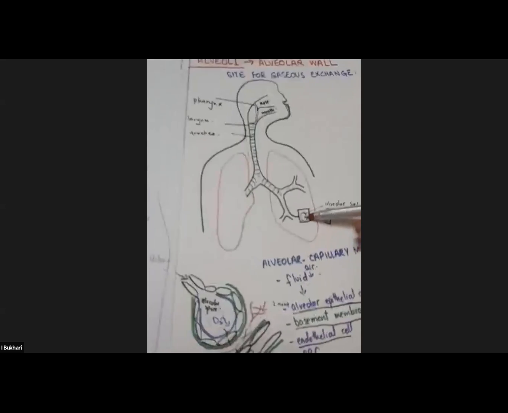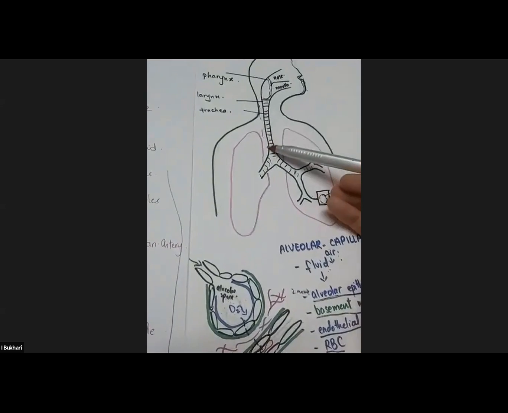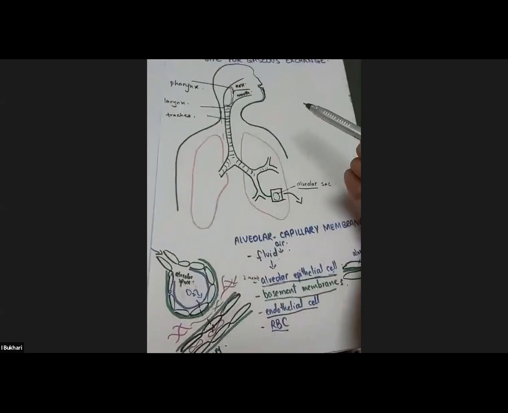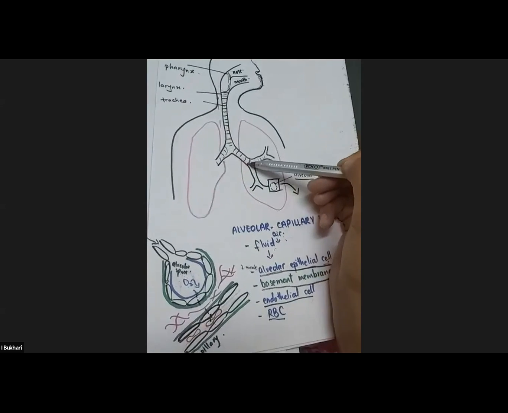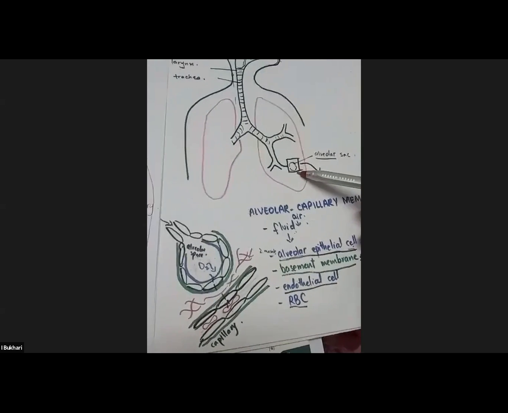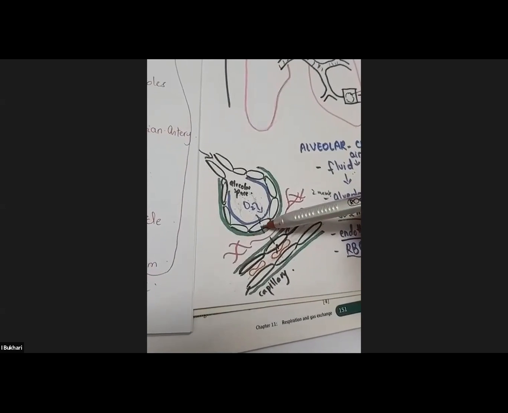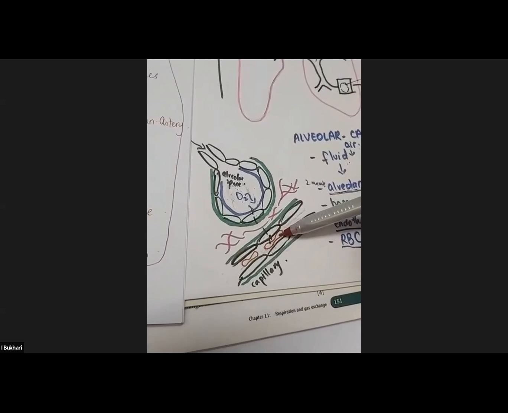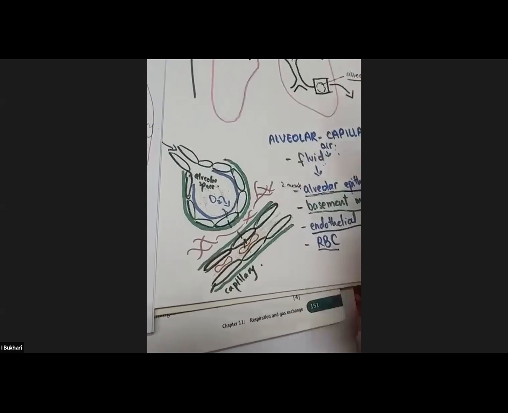So this is fine till the alveoli. I think all of you understood. Nose, pharynx, larynx, trachea. We did all these structures in our last class. For those of you who did not attend, you can watch the video. Okay, so then trachea, and then bronchi, bronchioles into the alveoli, and then within the alveolus, it first dissolves in this thin film of moisture, and then passes through the alveolar epithelial cells, and then the endothelial cells lining the capillary into the red blood cell. It combines with the protein hemoglobin within the red blood cell.